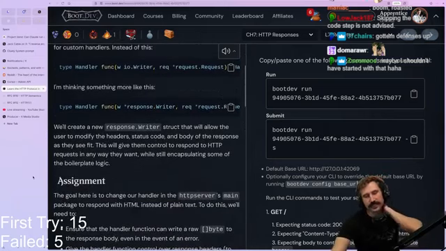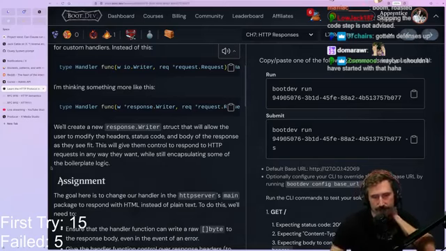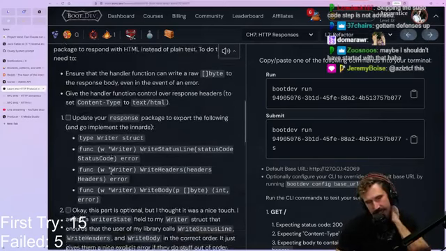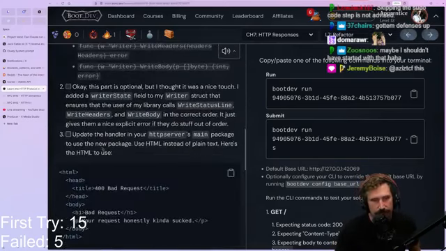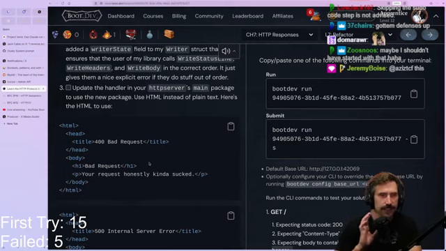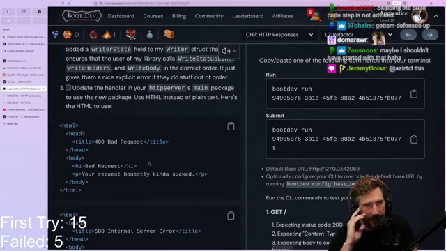I'm actually fine with this because, like I said, I think this would allow you to write a better server. I'd have to still think about that because I haven't quite done it, but we've done that. Booted, boom, boom, boom. All right, so let's also do this one. Let's see. Update our handler in your HTTP server package to do this one.